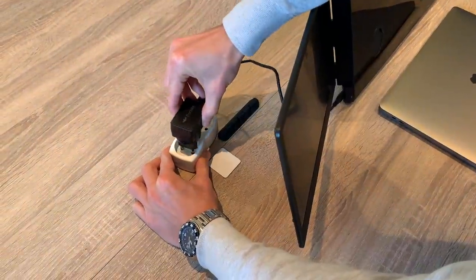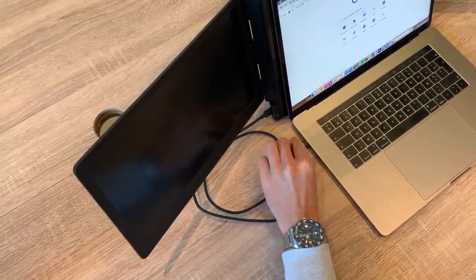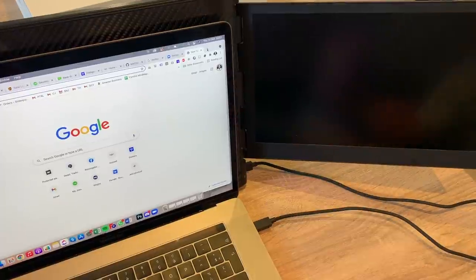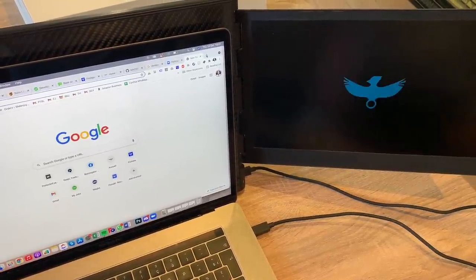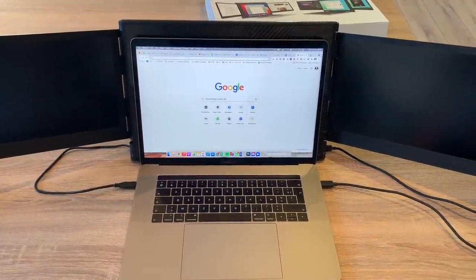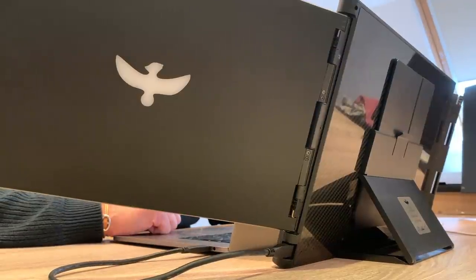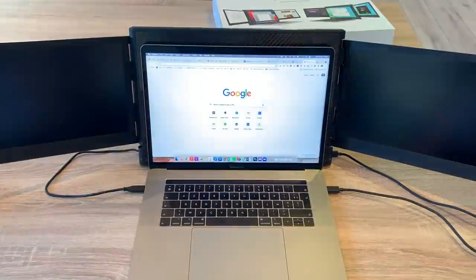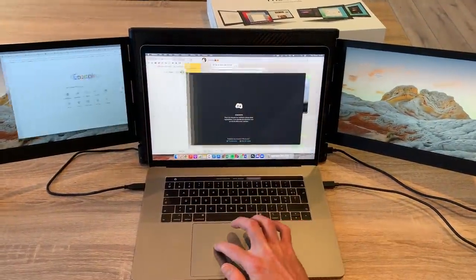You also have the option to power it with a free USB port on your laptop, either USB Type-C or USB 3.0. Connect the USB at the right-hand corner of your Slide to the USB Type-C port of your laptop. If you don't have one, you can connect it to the traditional USB 3.0. Please note that the first configuration can take up to five minutes after plugging in both cables. You are now ready to go with your triple screen, and you can unplug your left side cable.